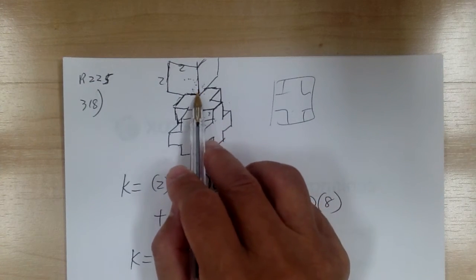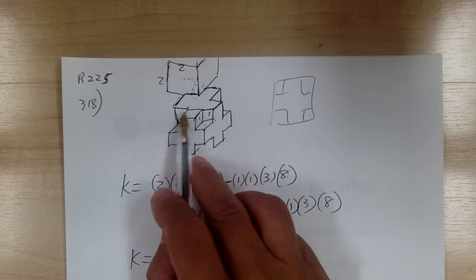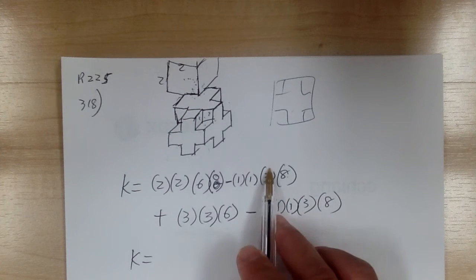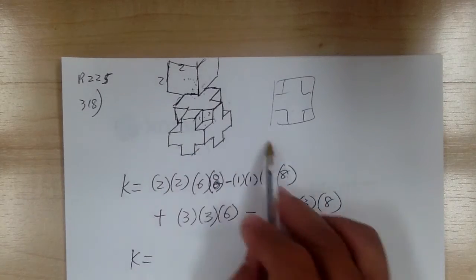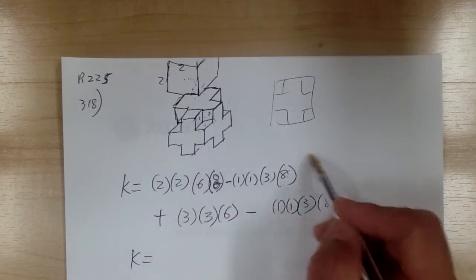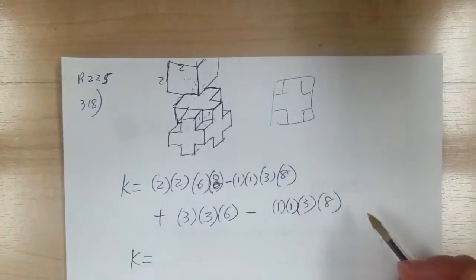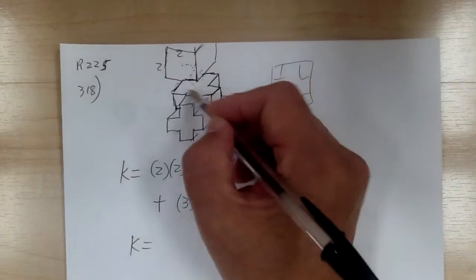So that little notch over here is 1 by 1, and each corner has 3 faces touching, so times 3 faces. So this is one corner. Again, there are 8 corners, so you have to times by 8. So this takes care of that indentation over here. Now you have to do this cross over here.